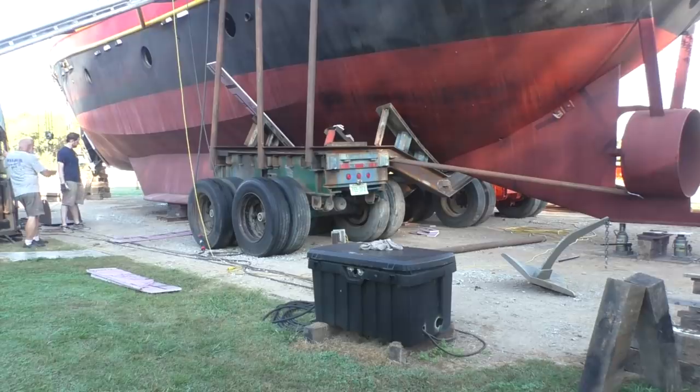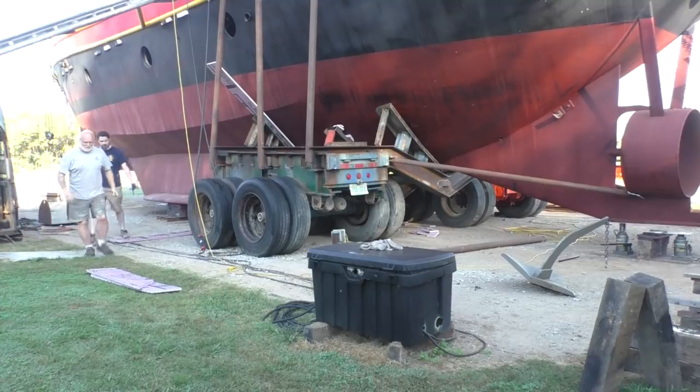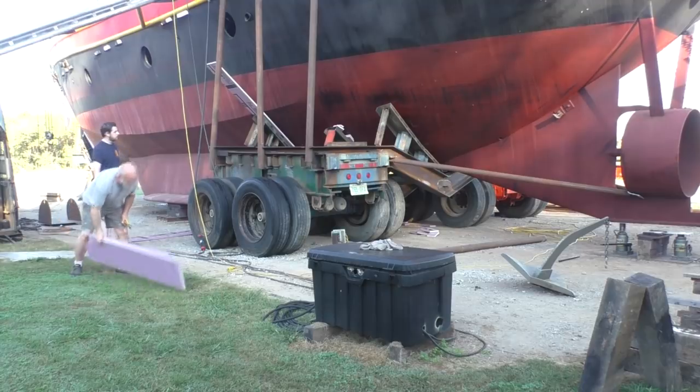If that was greased and no friction, maybe. It wants to go forward right now. But that thing is three blocks of wood grabbing paint. Probably. The other ones are obviously clear. Oh, yeah. So let's just try the other side and see what it does. Both of them are stuck. Maybe we go up a little more.